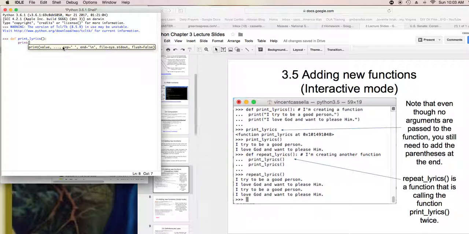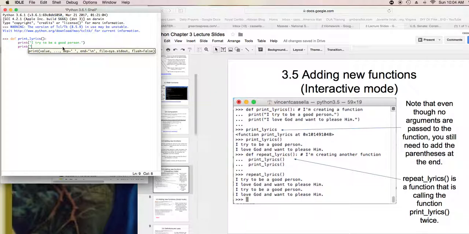In interactive mode, let me type the first line of this function, and I will print the statement, "I try to be a good person." That's something that everybody should try to do. So the first thing this function is going to do is print that sentence.